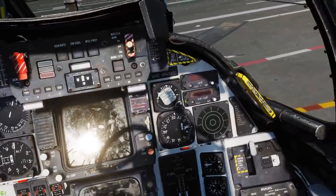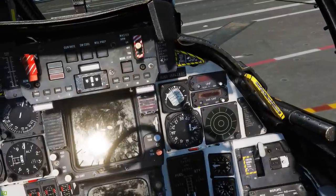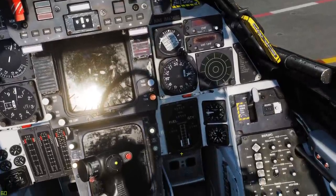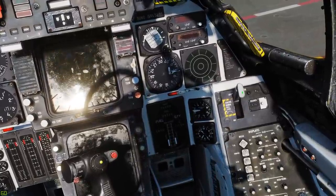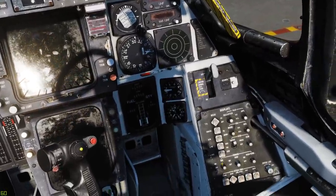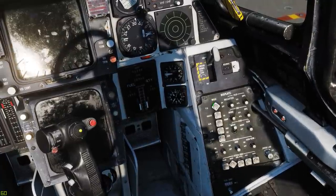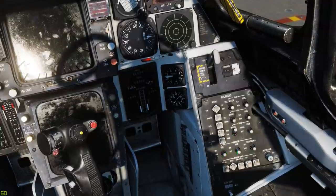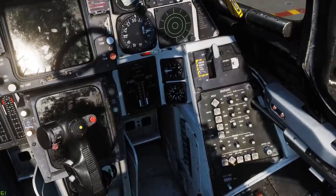Down the right side, we've got our remote indicators for our UHF, so this will tell you your channels or frequencies you're dialled into. Compass, RWR, fuel quantity for left and right, clock, hook controls as well as your gun rounds indicator. The displays panel on the right vertical is quite an important one — you will use this a lot. It manages your HUD modes as well as your VDI and HSD modes, with power switches for each display and your steering command choices, setting how you want to be navigated.